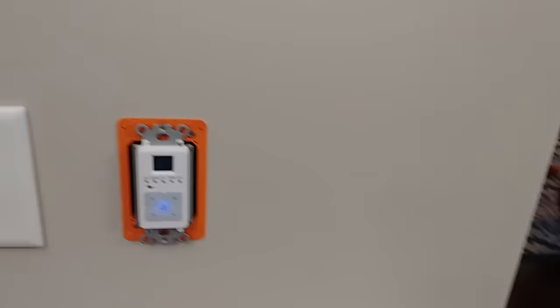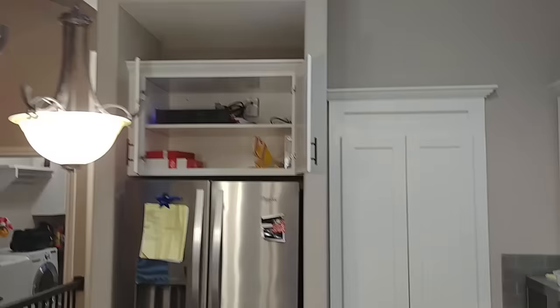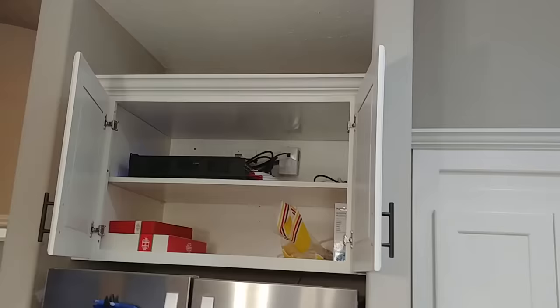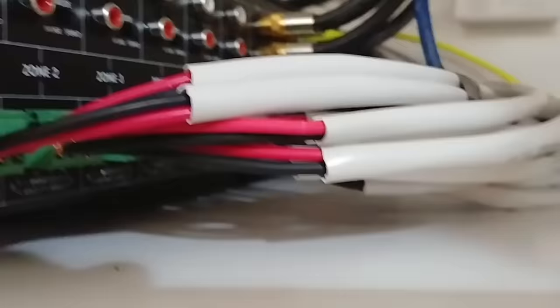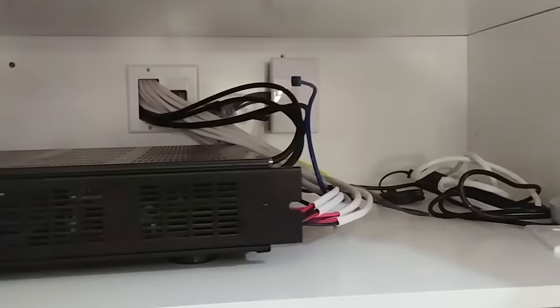My parents' house — which I'm going to be doing a video on — has two Dayton Audio units chained together, so they've got a twelve by six system, and it works wonderful. I'm going to link a picture at the very end and give you guys a little teaser. I was able to wire their house under new construction when they built it, finishing in the later part of 2017. One thing I wish I would have done differently is not use quite as thick speaker wire — I used twelve gauge, and it's almost not able to fit into the keystone jacks. I went ahead and used it since it was leftover wire from my parents' install, but I wish I would have used a couple steps down.